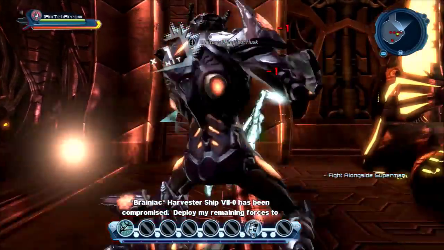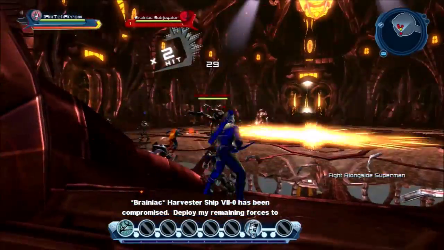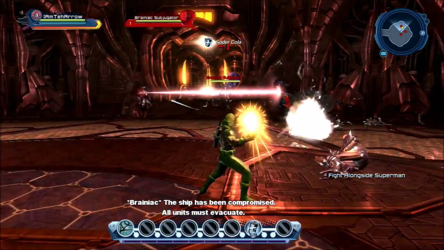Harvester ship VII-O has been compromised. Deploy my remaining forces to Earth. The ship has been compromised. All units must evacuate.